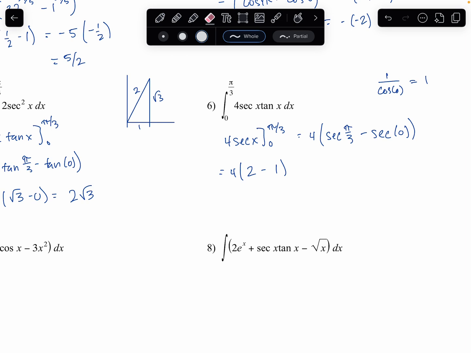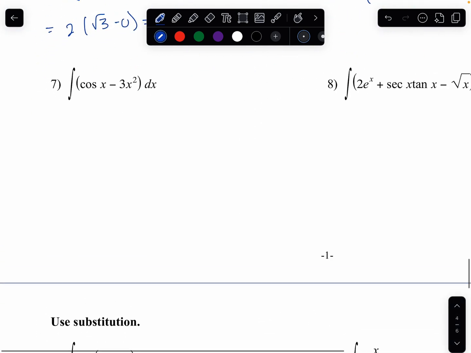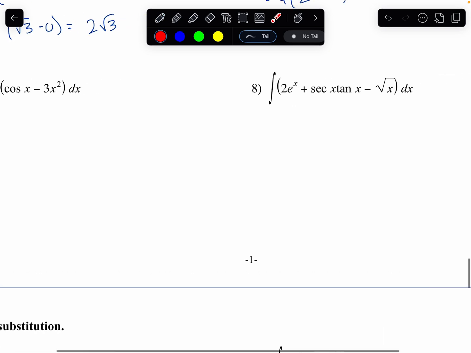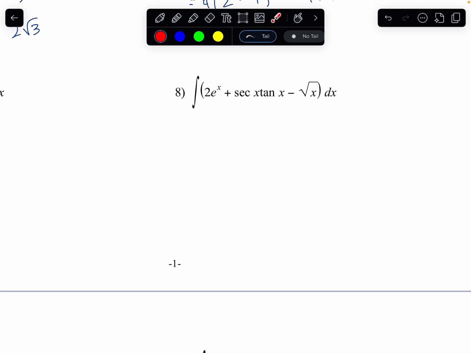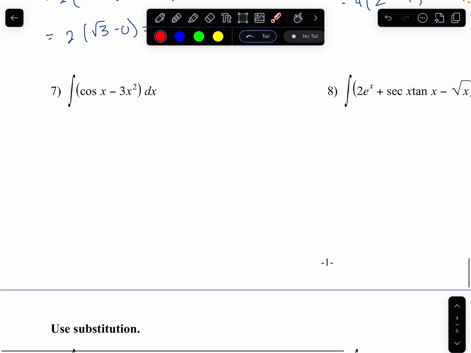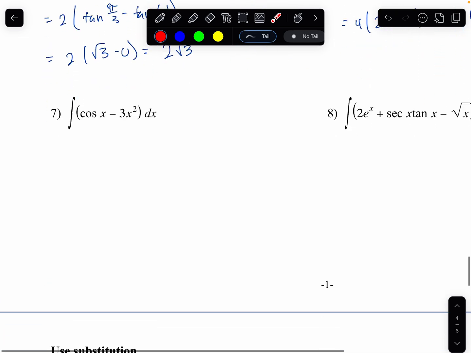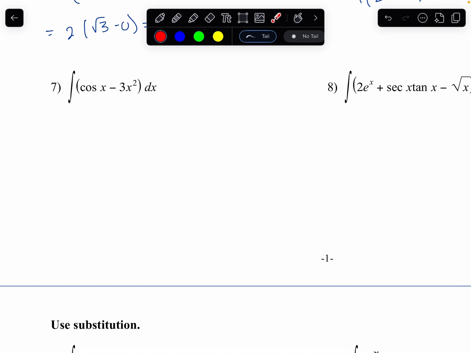I wish I could say that was on purpose, but it wasn't. And that's going to be equal to 4 times 1, which is going to be equal to 4. There we go. All right. I'm a good example of helping you guys remember that it's always important to check your work, no matter how good you are, or how bad you are, apparently.